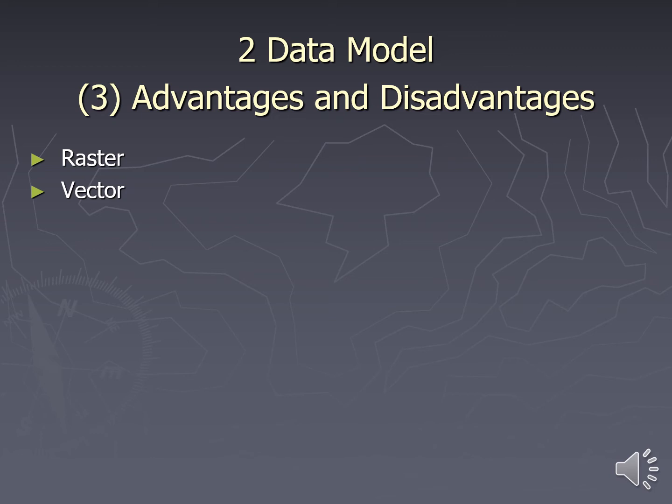But the problem with soils data is that it tends to be very complex. There's a lot of different types of soils, and therefore a lot of different things that need to be rendered onto a screen. More often than not, if you're looking at a large area, computers can still crash when you're trying to load a data set that complex. So if you're trying to view soils data over a very large area, it's often best to convert raster data into vector data because it takes up less computing power. Now, with that long-winded example out of the way, let's move into what these advantages and disadvantages are.